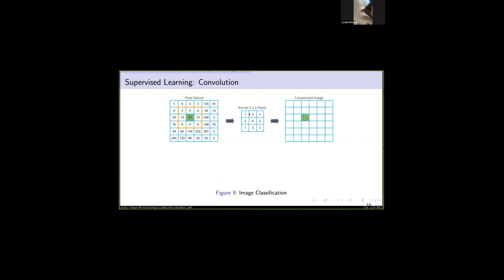In this case, we have already initialized the weights. The way we compute the convolution is we start with the upper left corner, and we do an element-wise multiplication. Initially we start from the top left, but assume that at a certain point we reach this region here where we're going to do the multiplication.